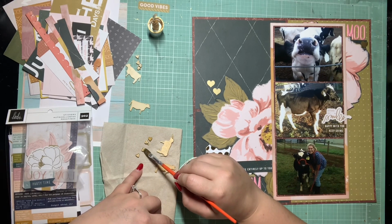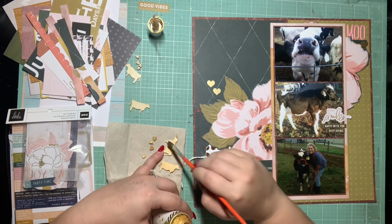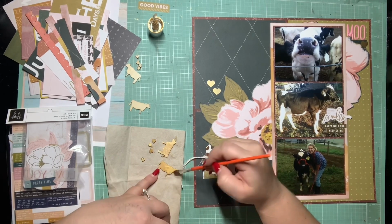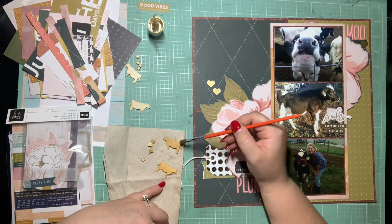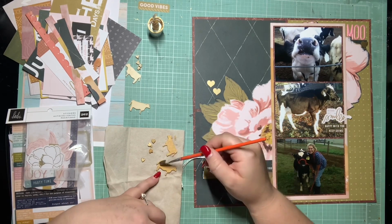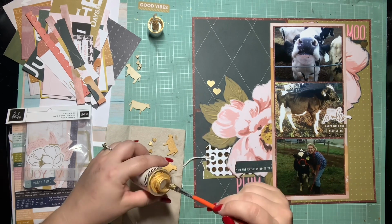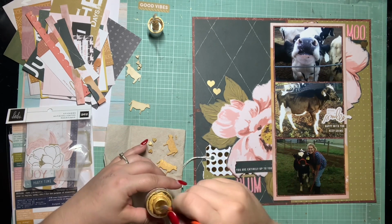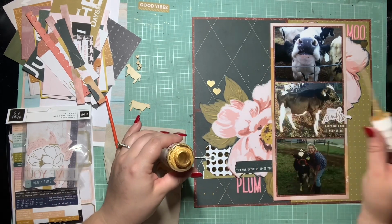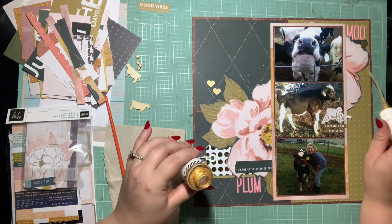So it just takes me a moment to paint all of those. I paint two little cows that I'll have in each corner, and then I will paint two little hearts to go with each cow in each cluster. So it just takes me a minute to get that done. I think I just do 2 coats. If you wanted more of a solid gold, I'm sure you could do 3, but I really liked how this 2 coat ended up looking. So, and there we go. And then before I put it away, I was like, oh, let's go ahead and do some splatter. So I did some splatter.